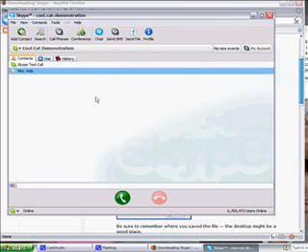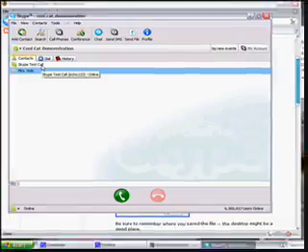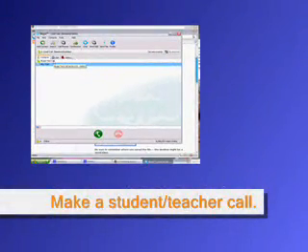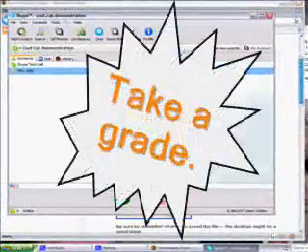Okay, now if somebody's tried to contact you while you were not available, that will appear under Events right over here, and that will happen. Now anytime you're talking to someone, you can also chat to other people, and you can do a couple other things that are pretty nifty that I will demonstrate in a later call. But this is just the basic setup, and once you've done that and you've made your test call and you've added your teacher and chatted with your teacher, then you're pretty much set to start making phone calls.